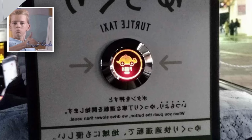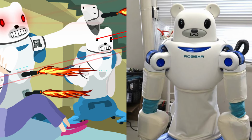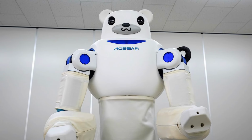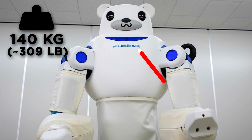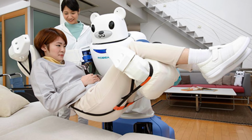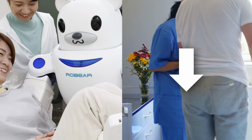Pretty neat, right? This photo might look like a still taken from a dystopian movie moments before a robot uprising, but it's actually a pretty monumental breakthrough in the world of healthcare. Robot potential has been explored for the greater good many times before, and this particularly friendly-faced 140-kilogram mechanoid, known as Robert, has been developed to assist Japan's rapidly aging population. Robert is capable of lifting patients out of beds and into wheelchairs, and its developers hope it could be instrumental in minimizing the strain put on nurses and caregivers.